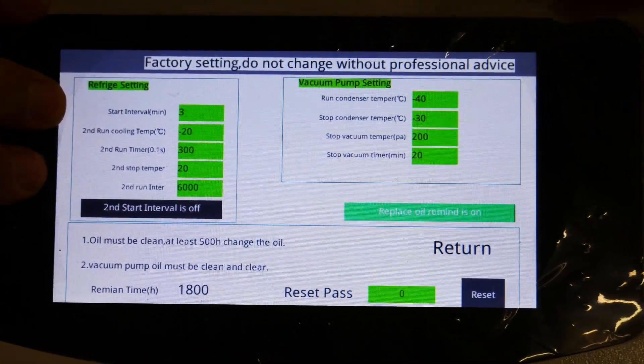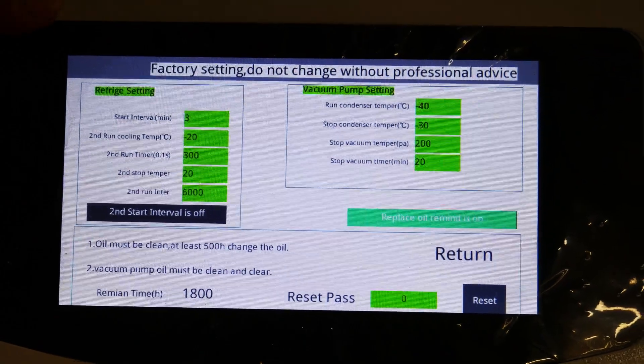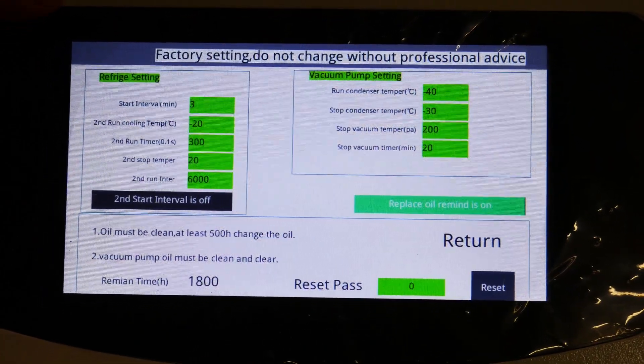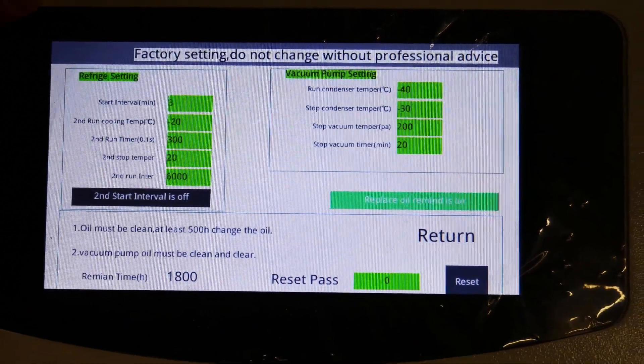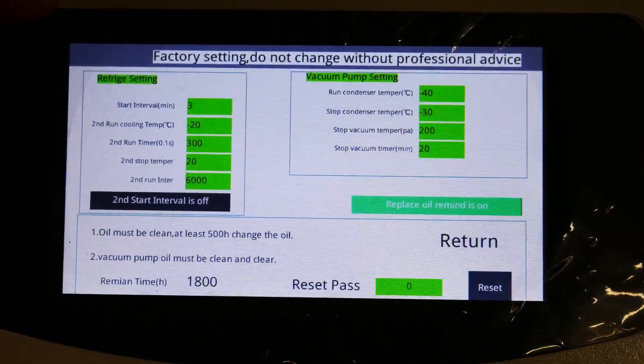The second stage is the vacuum system. Here, you can set up where and when you want the vacuum to come on and turn off. You can set up different Pascal, or how many minutes later the temperature has to come on, and it gives you the opportunity to run the system according to whatever you need.